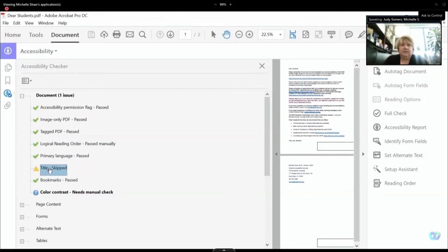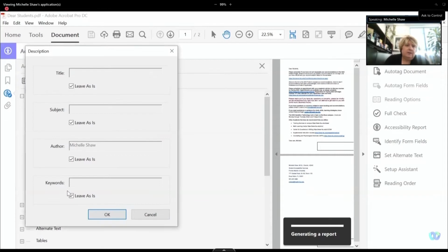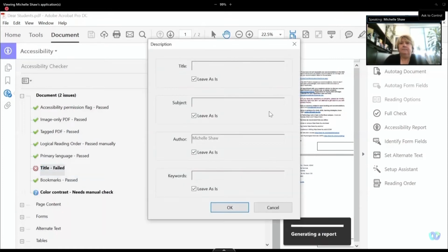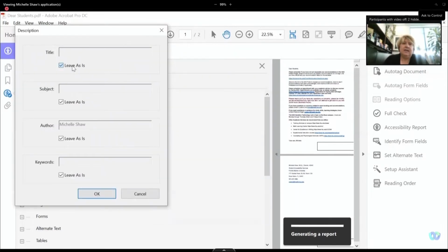Again, the title is the same thing. It's giving me an error message. So on this one, we need to put a title. So I'm going to put Dear Student. It doesn't have a title of the document within the document, and with PDF, you have to have the title within the document. So I'm going to hit OK. All I did, let me cancel this and do it again so I can show you, all I did was go Fix, click on where it says Leave it as is. It doesn't like that. So I'm going to put the title, and the title is, oops, Dear Student.